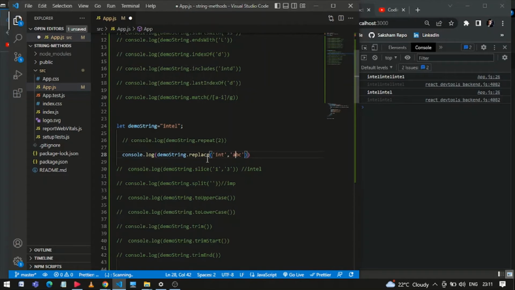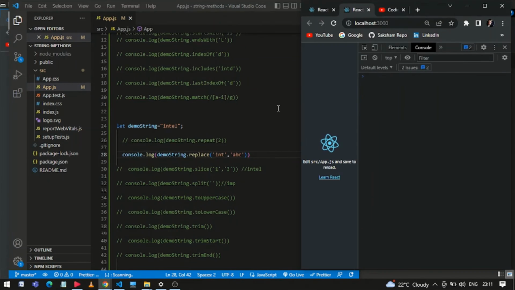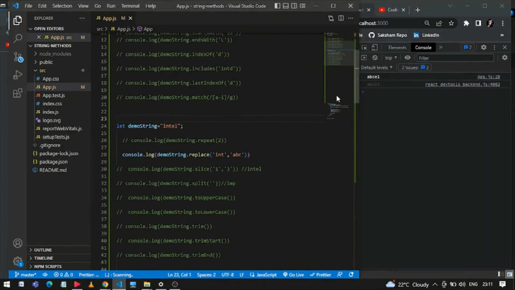So what it's saying is, replace my int with your abc. Let's see what it shows. If you can see, it has replaced int with abc, so abcel. Now if you want to replace only i, it gives us abc and i is gone, ntel. This is how our replace works.